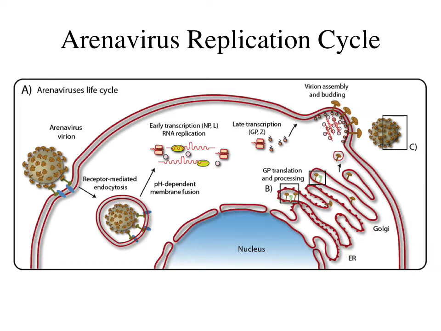You get sequential transcription. Viral messenger RNAs are capped in the cytoplasm. Replication presumably starts when enough nucleoprotein is present to encapsulate the newly synthesized antigenomes and their genomes. This should sound familiar. This is the kind of process that we've talked about with all of these minus-sense RNAs. The ribonucleic capsid interacts with the Z protein under the plasma membrane and buds, releasing the complete virion.